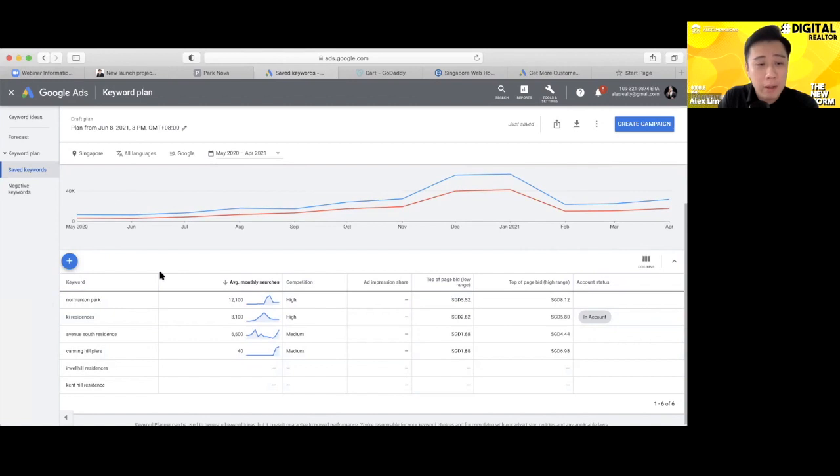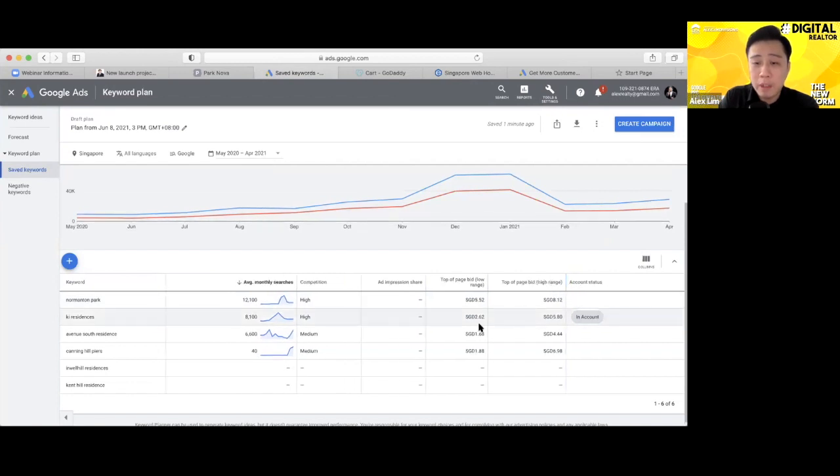Let me just go back. Let me see if I can edit here. By right, it's joined together, so it may not be exact. Anyway, look at the cost per click to be on the top few pages. You can see between $5 to $8 per click. This one is around $2 to $5. This is around $1 to $4. So you can see where the competition is today already.